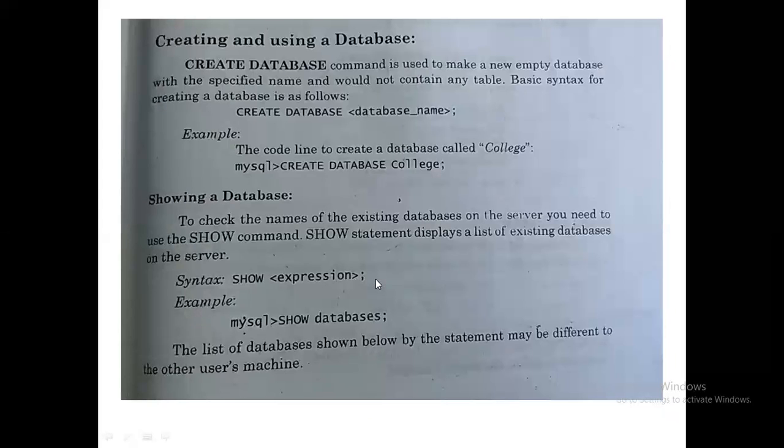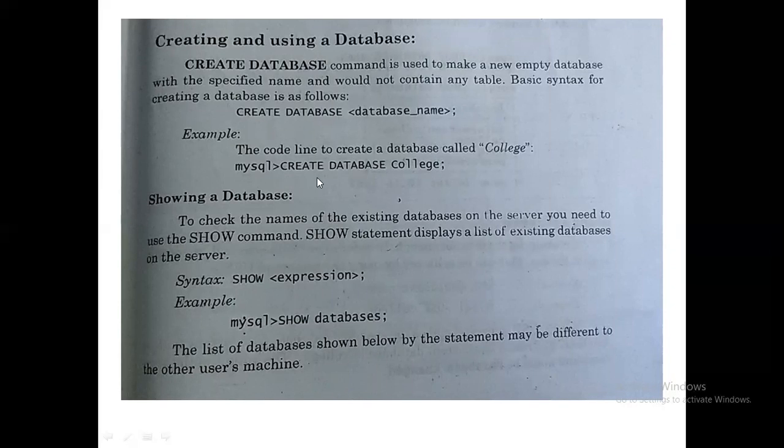Next one is how to create and use a database. The create database command is used to make a new empty database with the specified name, and it would not contain any tables. The basic syntax for creating a database is as follows: create database, database name. For example, the code line to create a database called college: create database college. So college is a database.